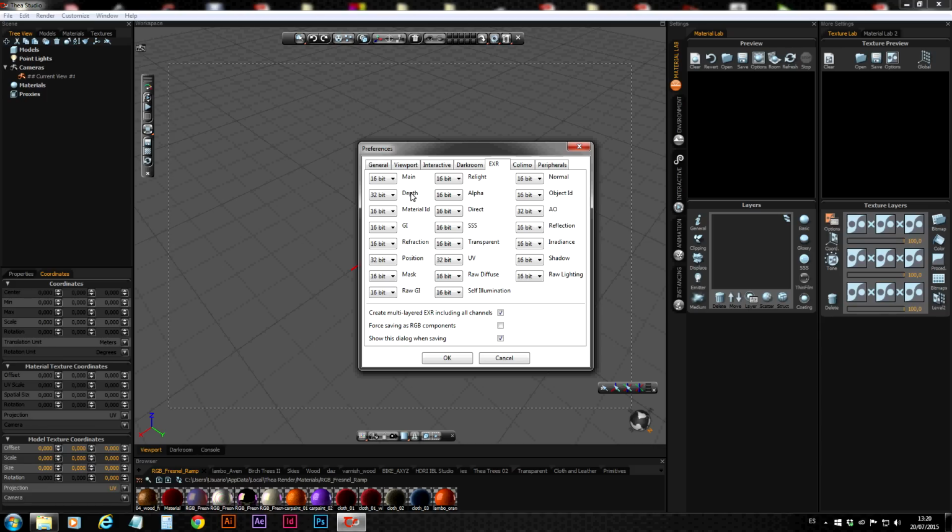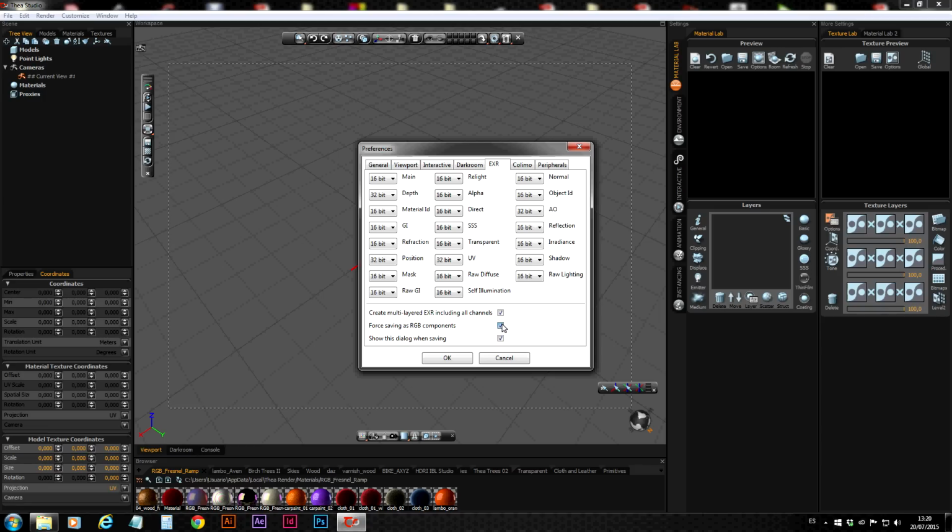In this case, the depth pass can be just one image, and we don't have to save three RGB channels. One channel is enough. So in case you want to use it with Photoshop or similar programs, or your compositing program doesn't support grayscale images and also needs RGB components, enable this one.